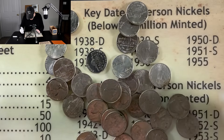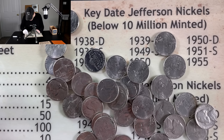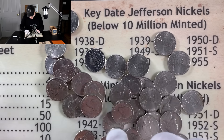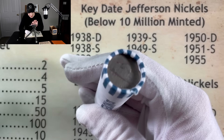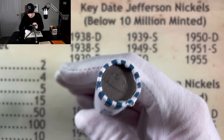Everything else in here looks new, so I'll check for 2009s — those are lower mintage and we're always on the lookout for those. There's an 08 right there, but no 2009s. So we'll get into our second ender, which definitely looks like an older reverse right there. Maybe we'll grab ourselves a 1950 plain. There's no mint mark on this one, which is unfortunate, because usually the key dates and low mintages have mint marks.